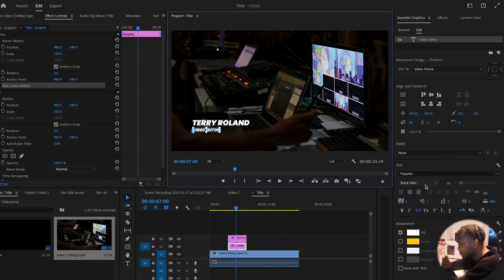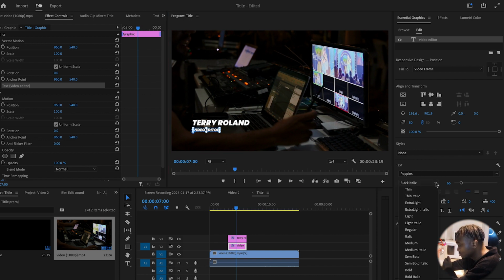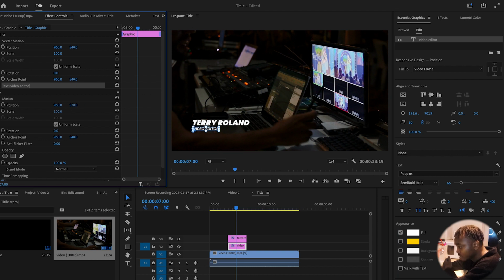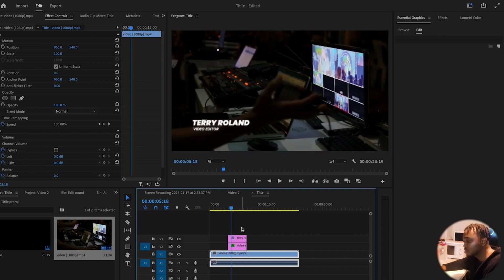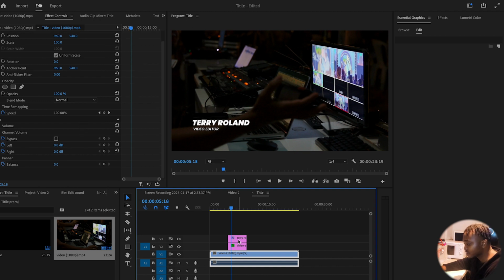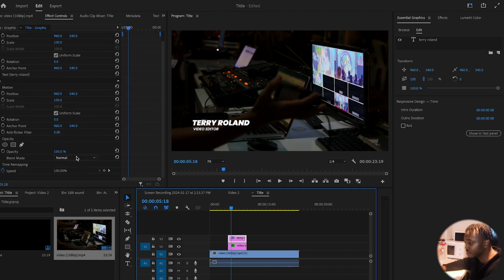Then we can definitely make it more subtle, semi-bold. I want it to be tinier and have that italic kind of feel. Yeah. So if you want the name to be coming out from here, look at the name, it is just popping out. You will click on the first layer here. Then we'll go to opacity.